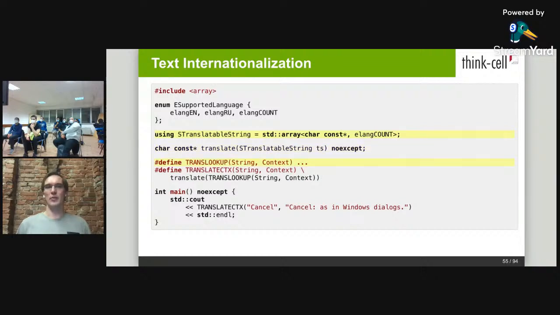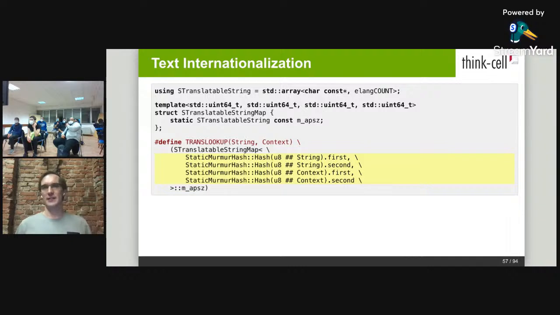Now, then we have to look up that translatable string, and this is where a bit of the magic happens. And when we can do that, we can just put it all together and print the correct translated text. So what does the translookup function do here? It's for simplicity reasons a macro. What does that look like? Well, it does a compile time lookup, as I've said. So we have a map of translations, which is this translatable string map. And that takes four unsigned integers as compile time lookup keys. And these are actually hash values. So we, at compile time, calculate the hash of the string that should be translated and of the translation context and use these as the keys into our compile time map.